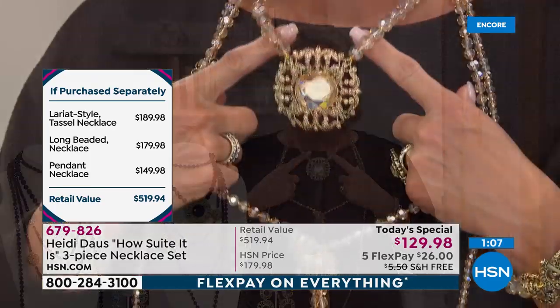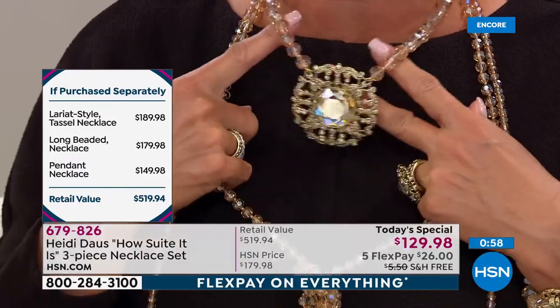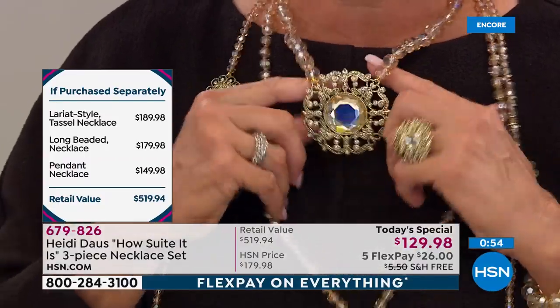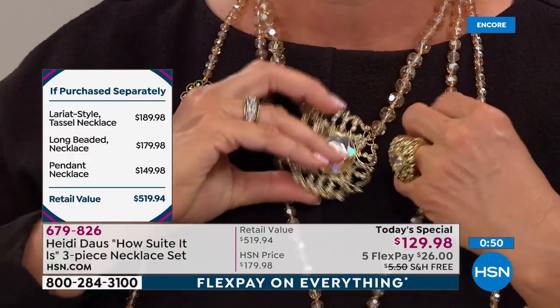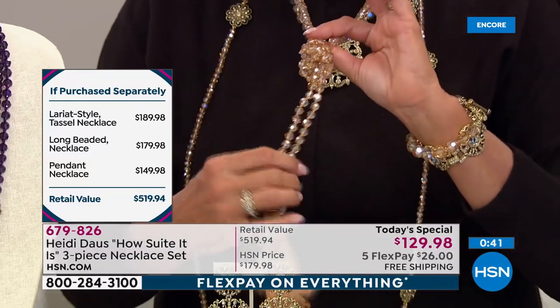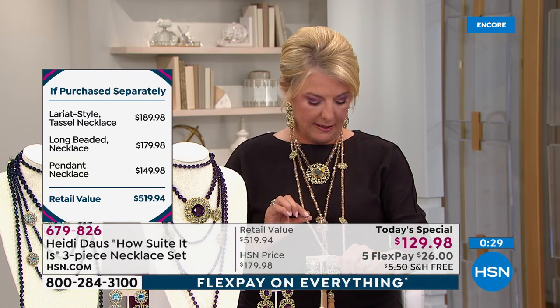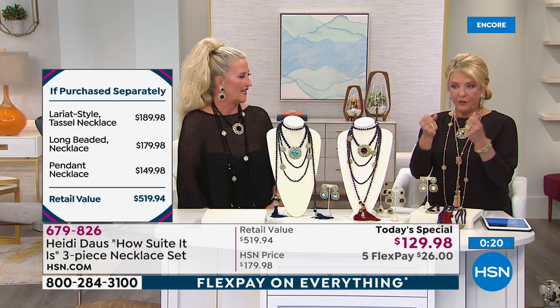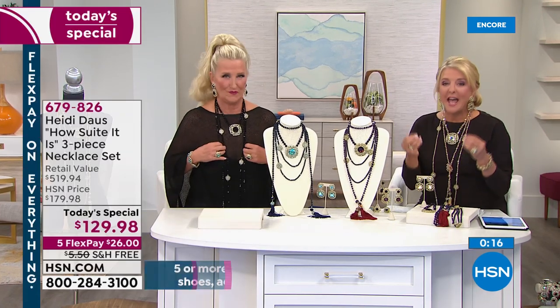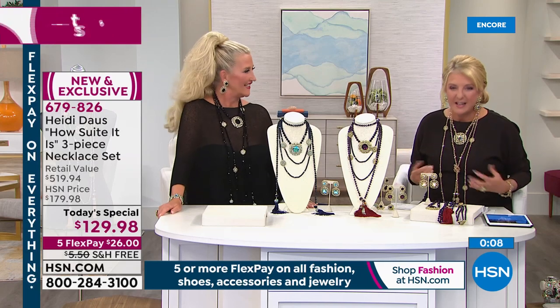Look at the size of that medallion centerpiece — $129.98, amazing. Then you add this incredible tassel — by itself that's $189.98 on dot-com right now, totally worth it. You add the third one — the crystal station necklace — at $149, the least expensive of the three. That's over a $500 value. You may wonder how they can do it — the quality speaks for itself. There's no advertising, she doesn't hire big stars, we buy in bigger quantities — that's how we're able to do it.